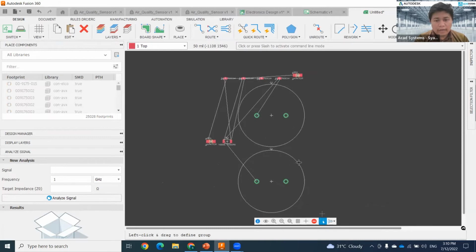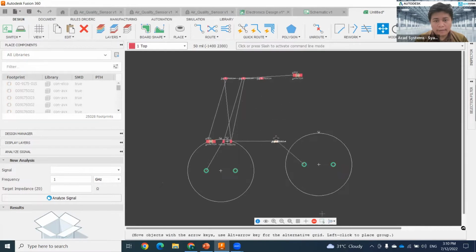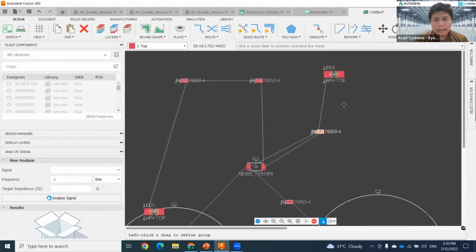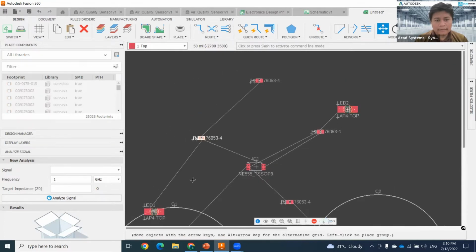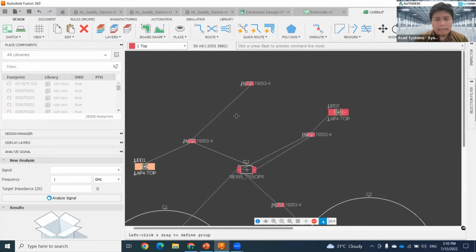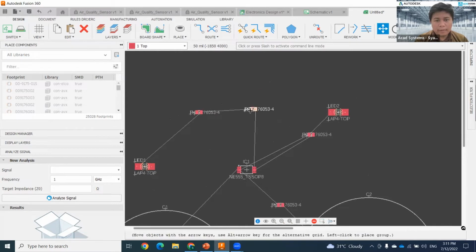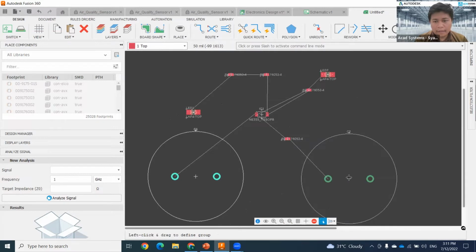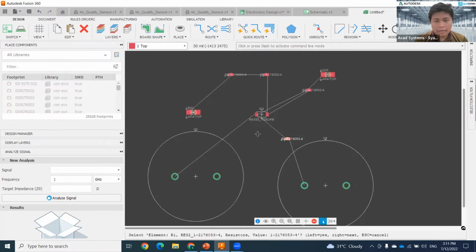This is not really hard, because we just need to move and do the arrangement properly for our PCB. In this case, I can just drag and move whatever object that I require here. Something like this. Make sure that you do the proper arrangement for your parts, and then you will see that your object will be in perfect condition.